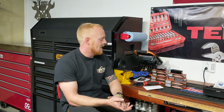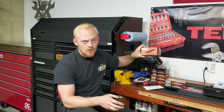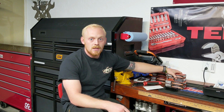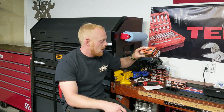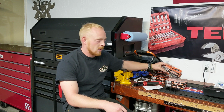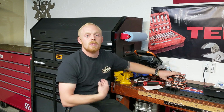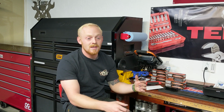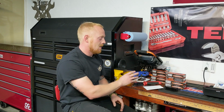So other than that, we're going to get into the Toolbox widget gift giveaway. If you haven't heard of Toolbox widget, make sure to check out my previous videos, an unboxing of the Toolbox widget, as well as putting these Toolbox widgets to use. What we did for a giveaway was a vertical wrench rail and a screwdriver organizer. These are absolutely the best organizers I've ever personally used, and I can't thank Toolbox widget enough. They've been great, saved me a lot of space, and keep everything organized very well. I can't say enough good things about them.